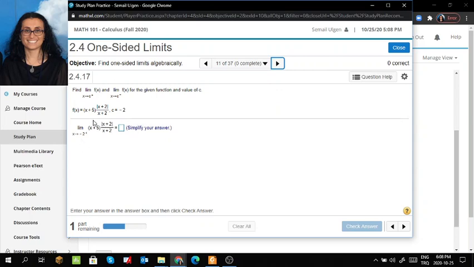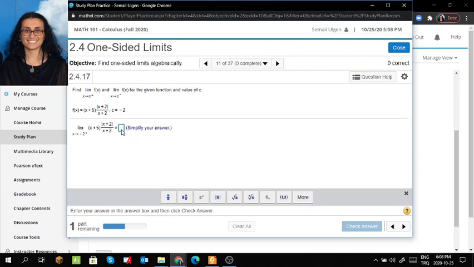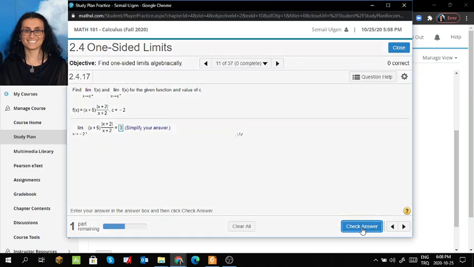For this one, this is similar to the absolute value of x over x question. So you have to look at where x plus 2 is positive and negative. x is approaching -2 from the right. So it means x is numbers such as -1.9. If x is -1.9, this is positive. So absolute value of x plus 2 is going to go out as x plus 2. The x plus 2's are going to cancel. We have x plus 5 left. And we just plug in -2. And we got 3 here. Let's check. Okay, check the answer.